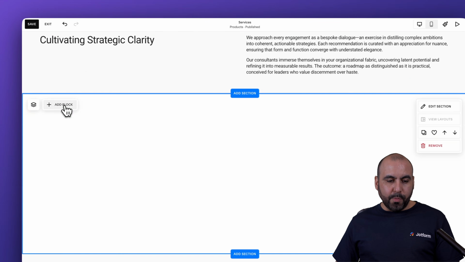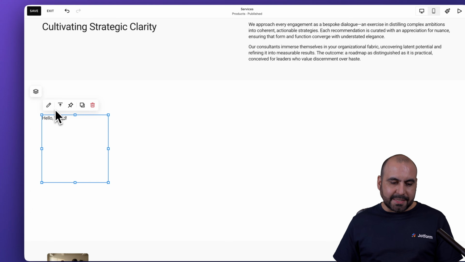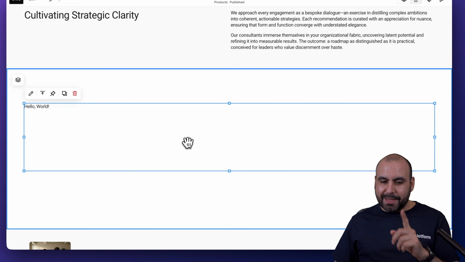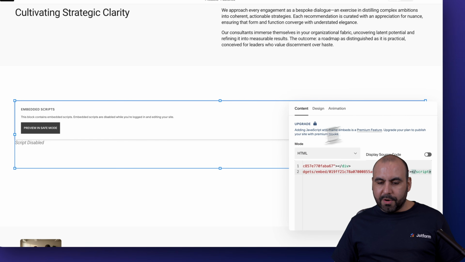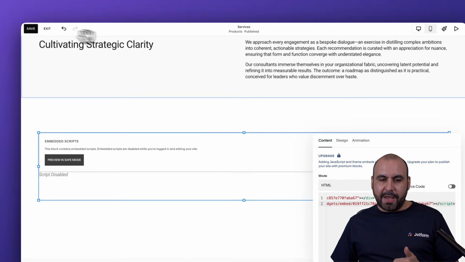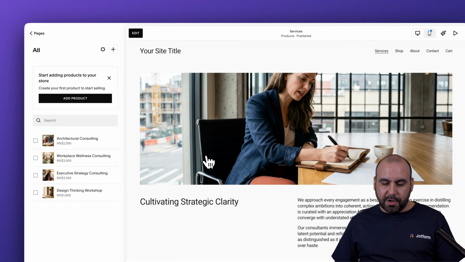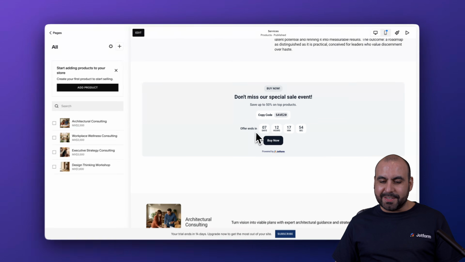We're going to add a new block and we're going to search for code. It's this one right here. Let's go ahead and select it. Let's go ahead and stretch it. Let's go ahead and double click on it and add the code right here. First, remove this code that's here by default and add our brand new code. Okay, we're good to go. Let's go ahead and save this. Let's go ahead and exit so we can preview how it's going to look. And scroll down here, and now we have the announcement widget with our timer.